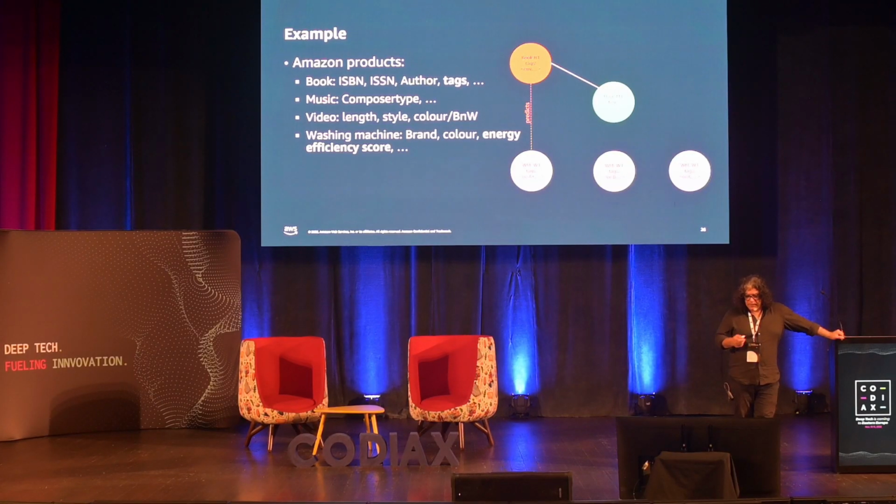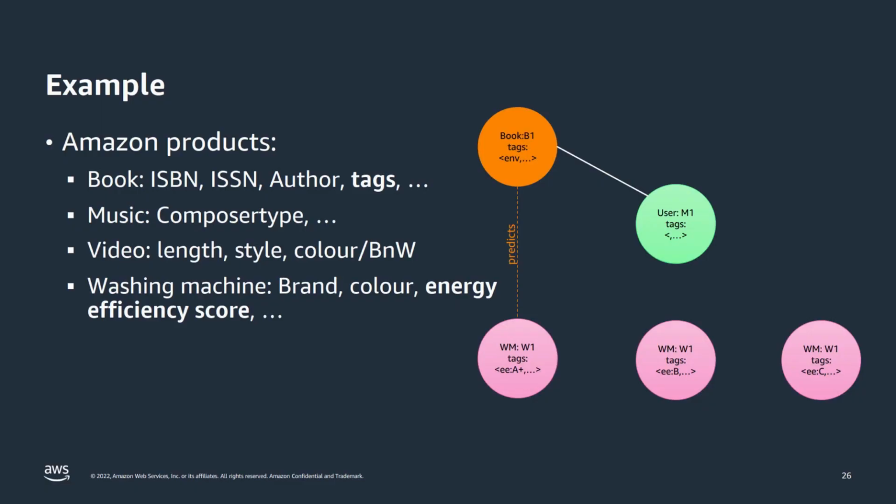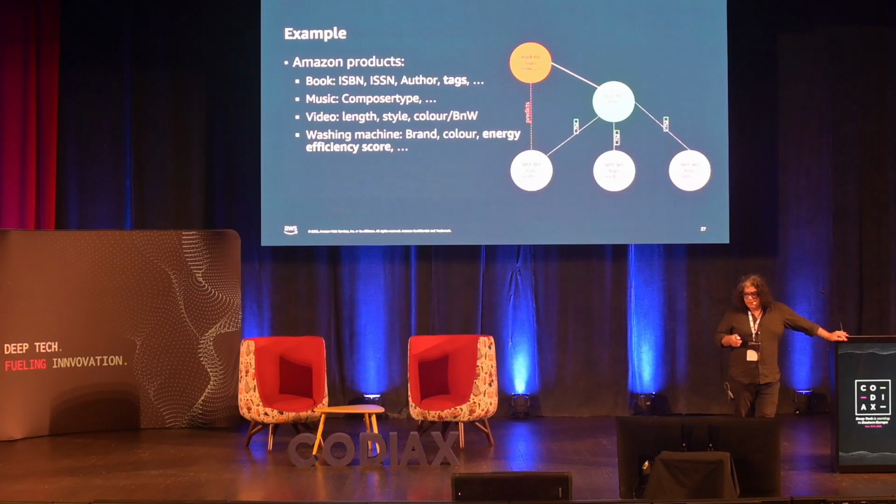Then, there are other products, such as washing machines. They do have tags. They have different tags, like, for instance, they're energy efficient or not so energy efficient. So there is A+, or there is C. So something that is energy efficient has a semantic relationship with books that are about environment.